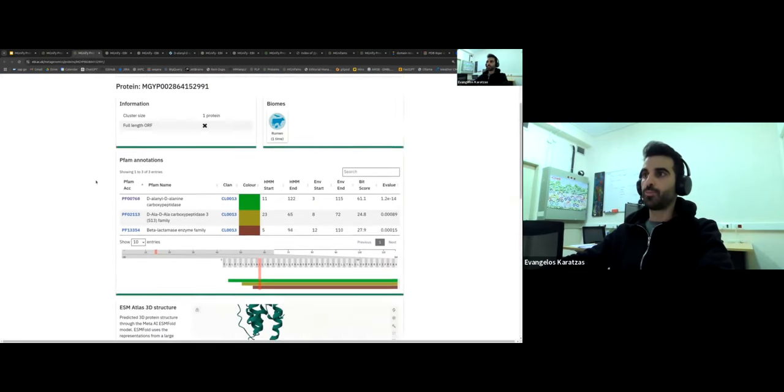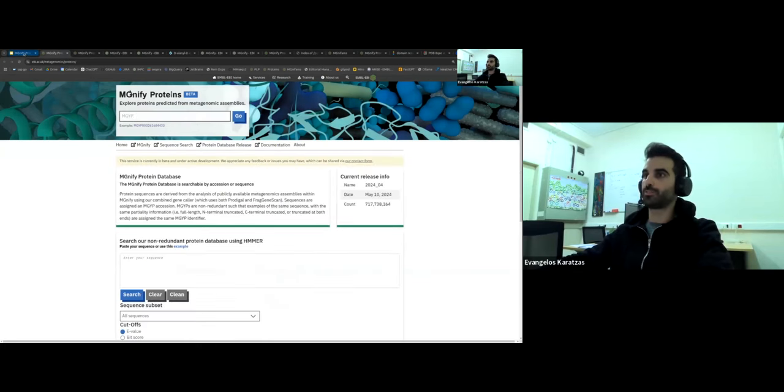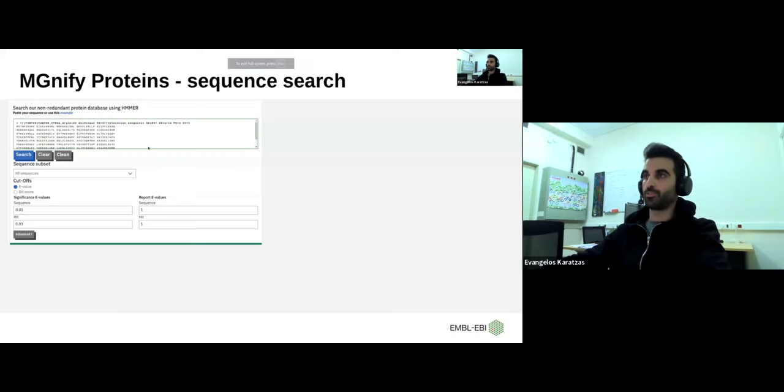But there are not many cases where you already know the MGnify protein identifier to come and search for it, right? So the most useful thing to do is, I'll go back to the presentation for now. The second way to query the MGnify proteins is by inputting your own protein sequence, amino acid sequence.